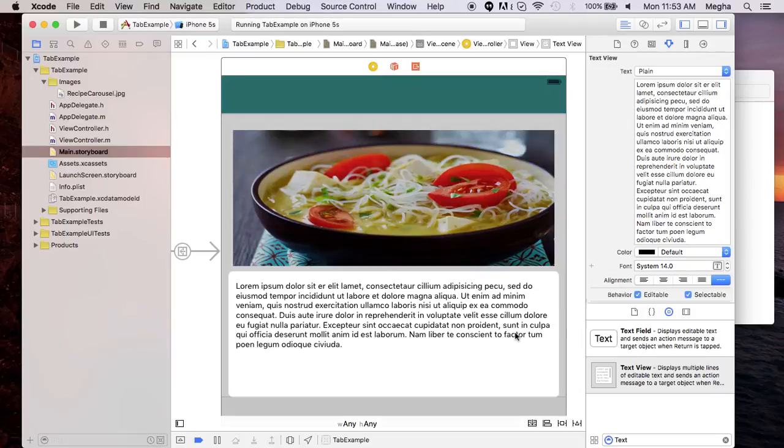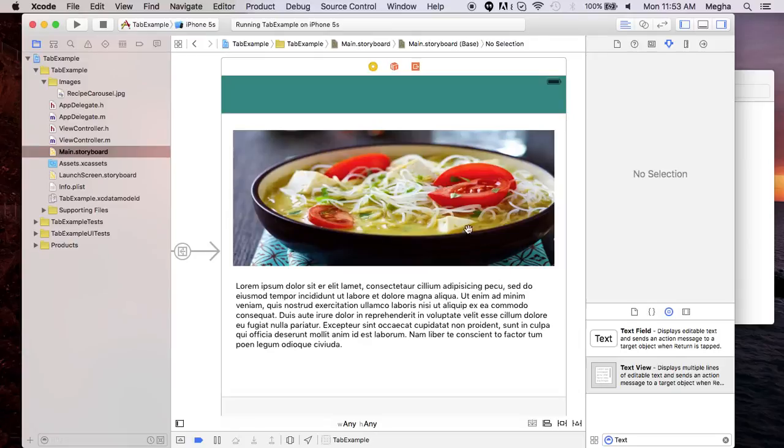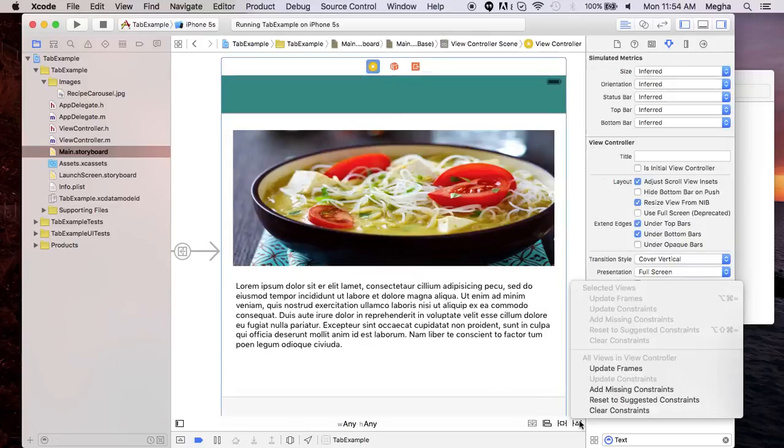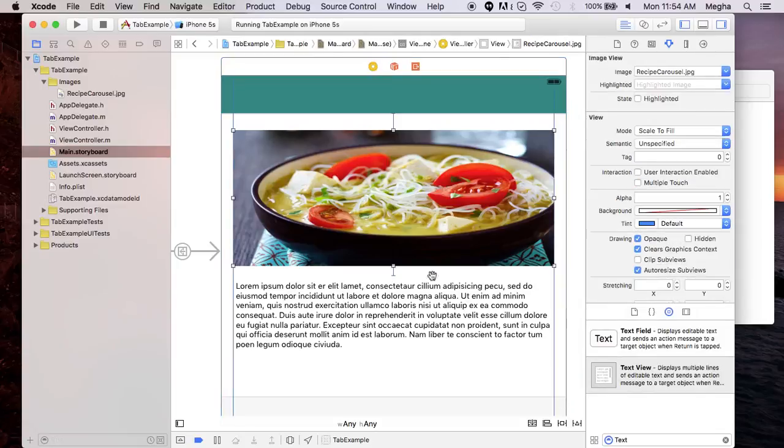It has a scroller added for you, so you can bring in some sort of description about your food or whatever it may be. And don't forget to add the auto layout at this point. We are not doing any manual constraints, so I just added whichever constraints were required.